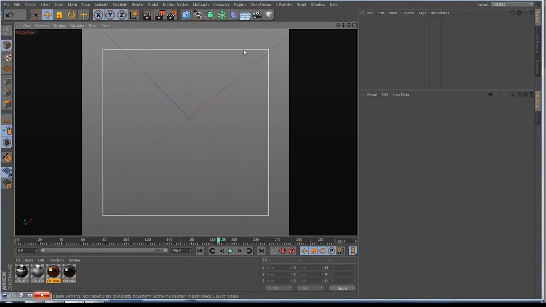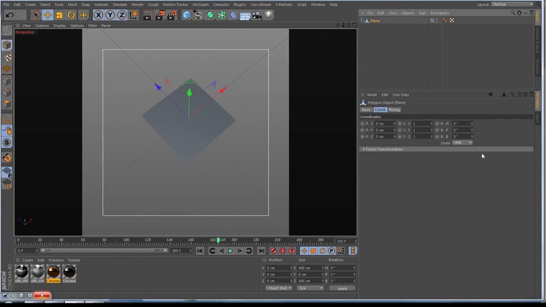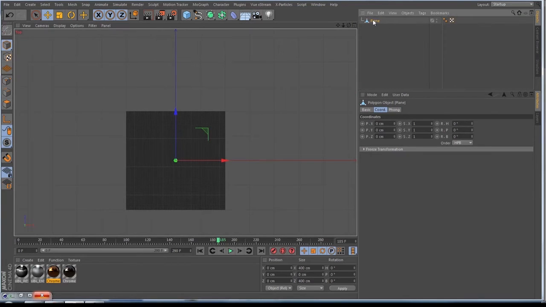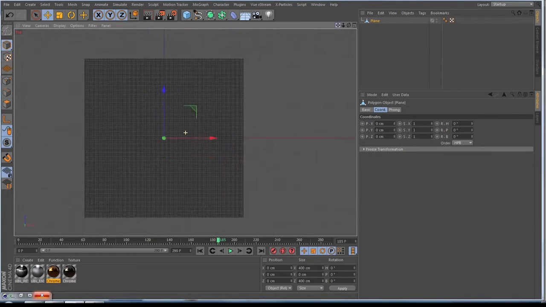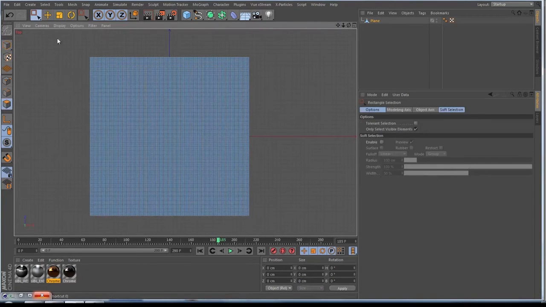Now we add in a plane. Make this plane 150 by 150, and we can make it directly editable. And we go to our top view, and we also need a selection here. We have to make a selection, and here we don't have to pay attention to the visible elements.